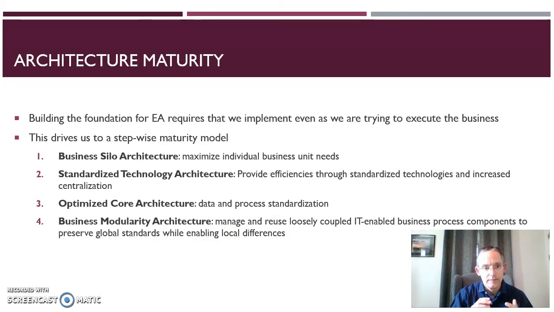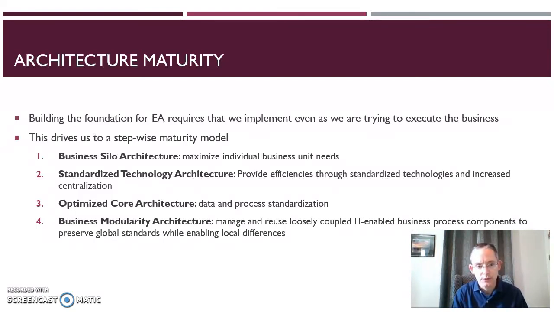Building the foundation for all of this is going to require that you implement even as you're trying to execute the business. One of the realities of this is there's textbook kinds of things, and then there's the reality of operating on a day-to-day basis. And so as we're still executing for the business and trying to mature what we do, we're still also trying to implement this EA. So the foundation really drives you to a stepwise maturity model. You've got a business silo architecture at first. That's going to be maximizing your individual business unit needs. That's just the nature of how things typically lay out. If left undisturbed, that's what they're going to go to. All right, that's human nature.